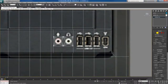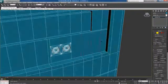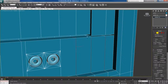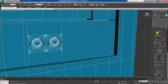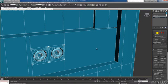So I'm going to go to edge mode here real quick, and I'm going to select all of these three edges that are here. I don't need them, so I'm going to come over here to my perspective view. I'm going to go ahead and select these edges as well that are on the top, and these three on the bottom right there. I'm going to hit Control and Backspace to get rid of them, along with the unnecessary vertices.